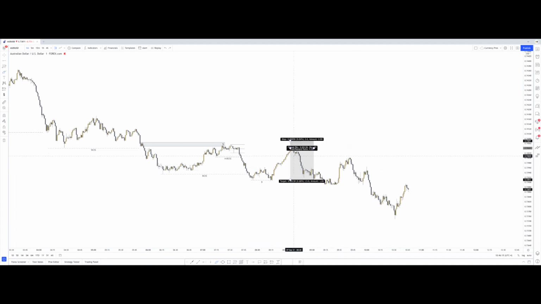But as you can see, this was the bottom of the new supply zone and price never made it up to that point, right? Even if we were to be really generous and say that that was the bottom of the supply zone, the wick of that small candle there, price still didn't even reach that point. And like I said, I always aim for the 50%. So what I would have done here is had something like that. So my entry would have been right up here. So there was no trade there basically. So it would have been a nice hold if I were in the mood to hold the trade. That would have been nice.